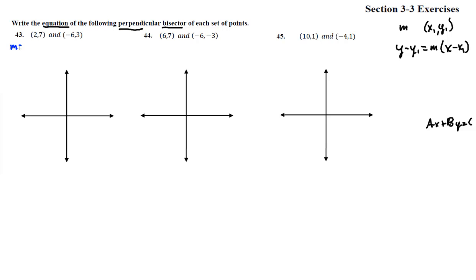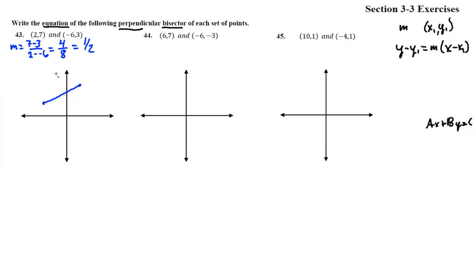Okay, so the first thing here, we know we're going to need slope, so let's get the slope of this one. Slope is 7 minus 3, y minus y over x minus x. So that slope is 4/8, which is 1/2. Now notice here, if we graph where this line is, (2, 7), somewhere up here, and (-6, 3), somewhere about right there, this line that connects them, yeah, that's a positive slope. It's not really steep. That all makes sense.